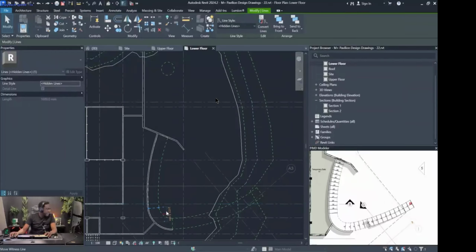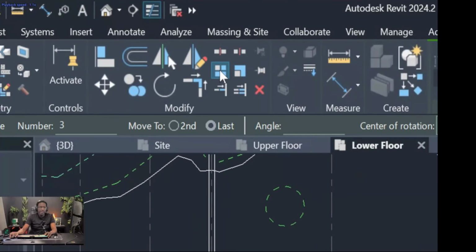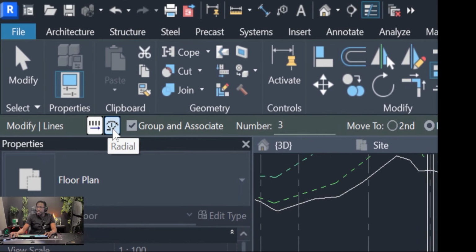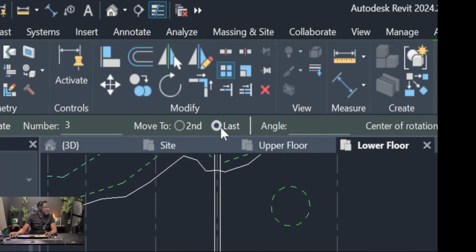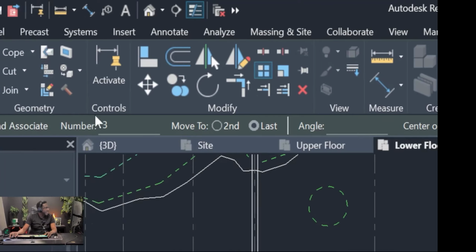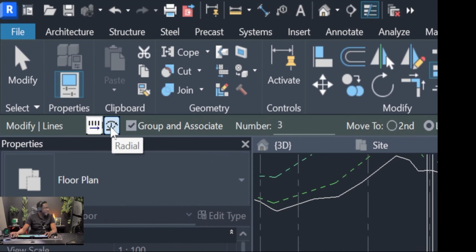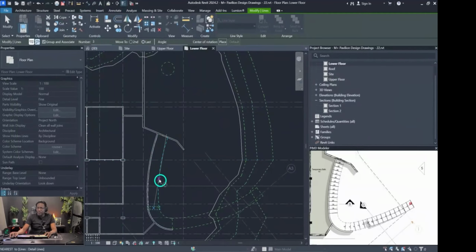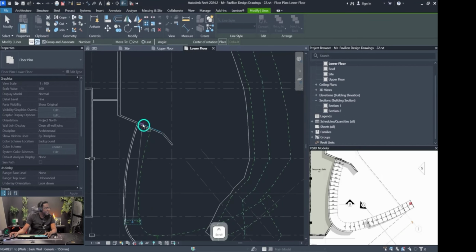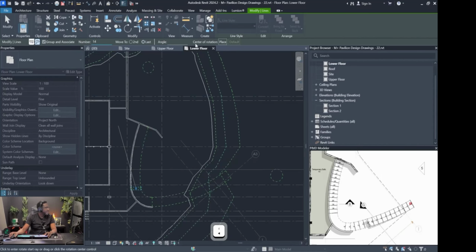Okay, so select our first object here. We're going to choose the array tool, which is here. We're going to ensure that we put it on radial array, right? Then we want to ensure that we are arraying to the last point. So what this is saying is that it's going to array something at a radial, between the first and the last point. Now we already know that we want to have 14, not including the first one, 14 arrays that go between this point and that point. And the last one is going to cover this last point here. So I'm going to say 14 here.